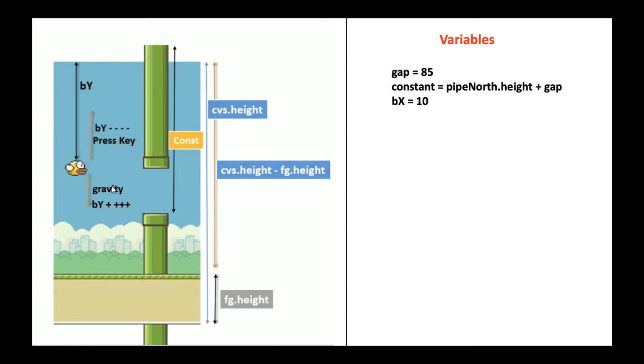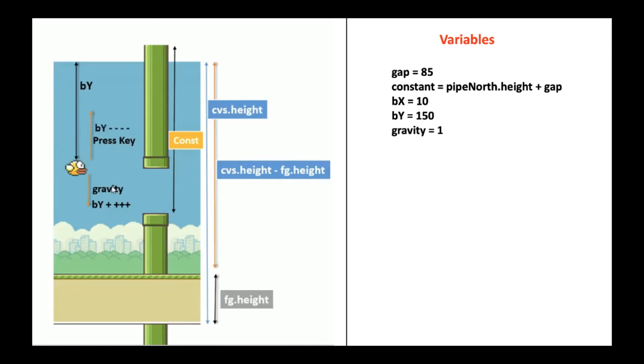We are going to need to set an x coordinate for the bird. So rather than use an object here, we'll just use a bx for the x coordinate of the bird, and set some starting values, bx and by, to set the start position of our bird at say 10, 150. Again, you can play around with those to get it starting at a point that you're happy with.